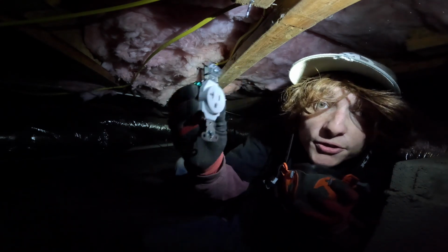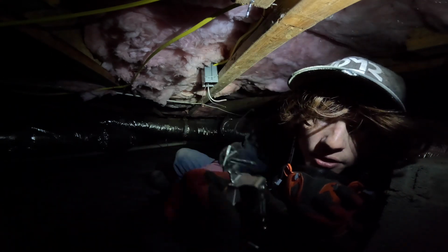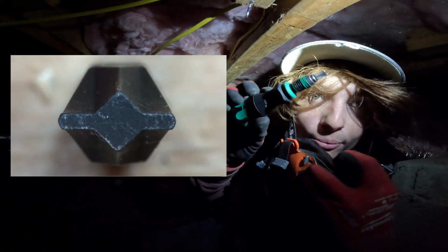Got a receptacle. These are really easy to wire up. Neutral on the silver screw, hot on the brass screw. Green screw down here is ground. I like to use an ECX number 2 bit.